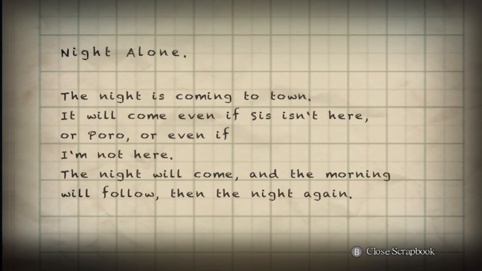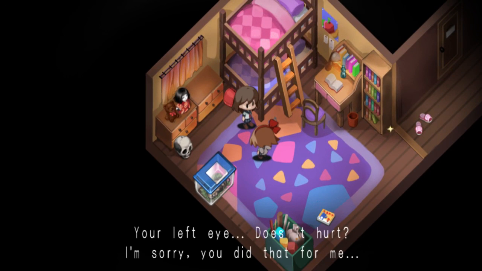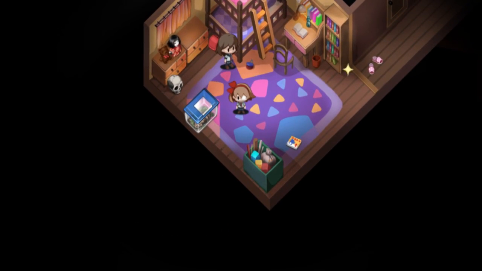Yomawari Night Alone. Night is coming to town. It will come even if Sis isn't here, or Poro, or even if I'm not here. The night will come and the morning will follow. Then the night again. Sis! Your left eye. Does it hurt? I'm sorry. You did that for me. Thanks for helping me. It's fine, Sis.